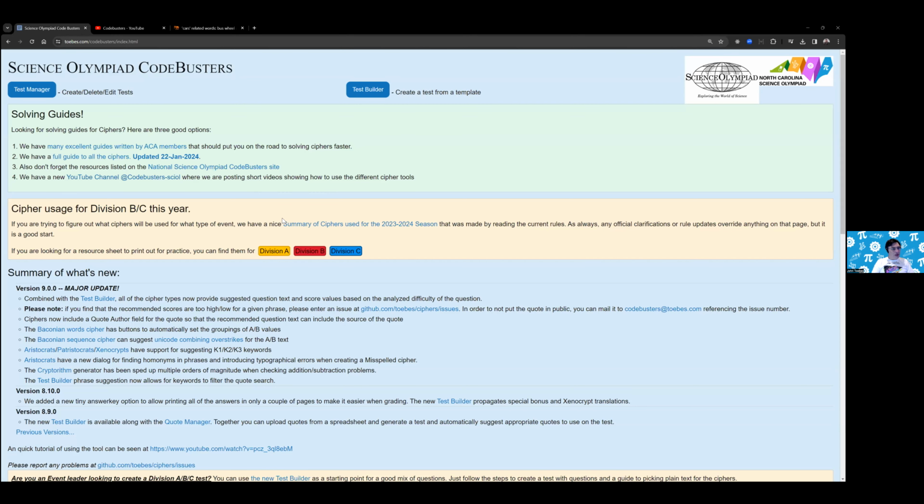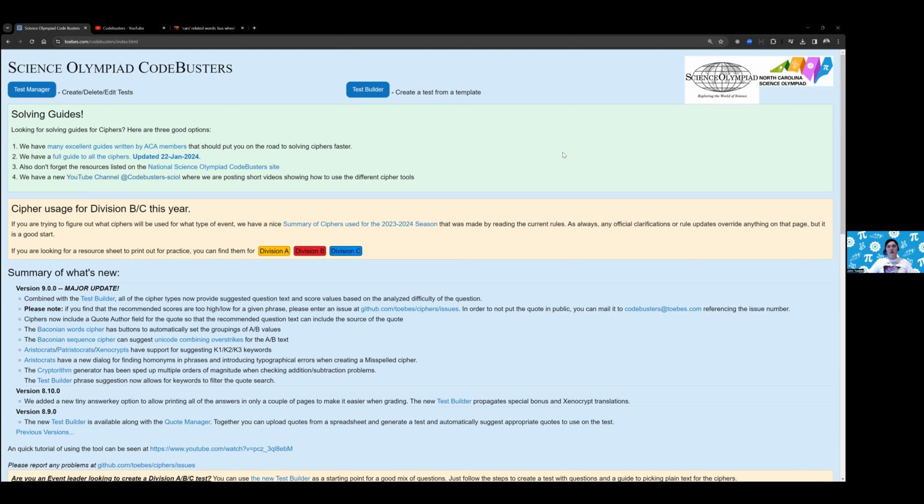And see, we've got the full guide to ciphers, and with that, hopefully this should give everybody what they're looking for. We do have quotes that we will be distributing. Do not give them to teams or give teams access to it. We want to really use these quotes as much as possible. When you pick a quote, it will take it out of the list for the next time you generate a test. So once you've loaded the quotes, it marks it and remembers what test it's on.